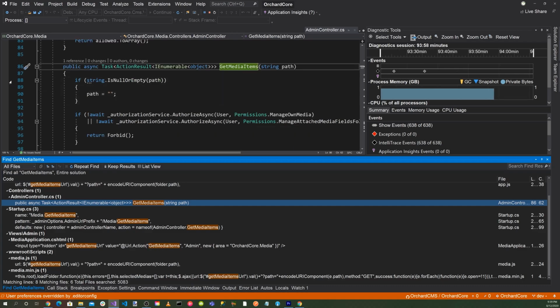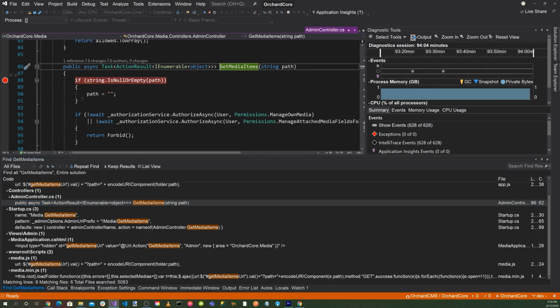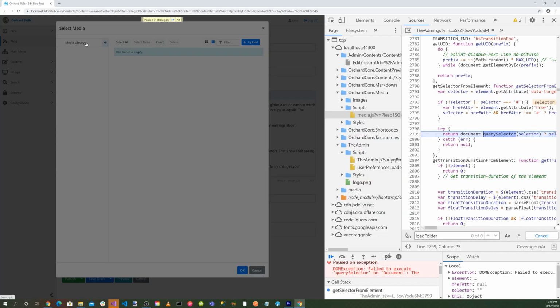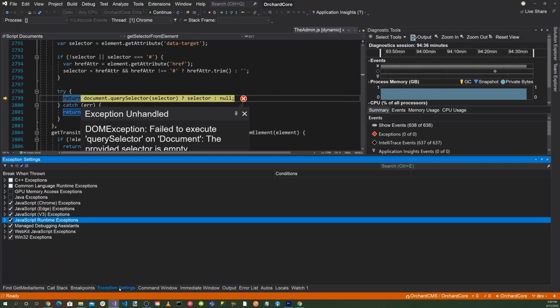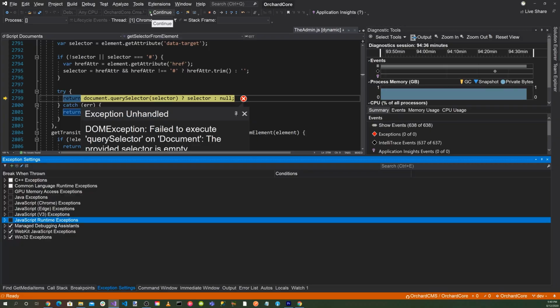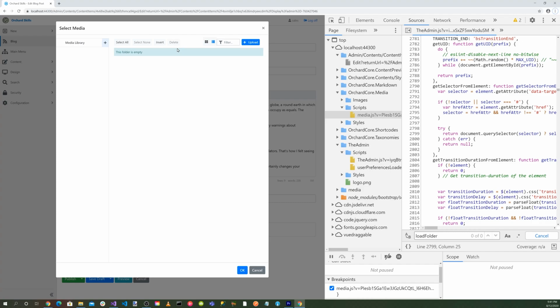Let's go ahead and set a breakpoint here. So we know that the JavaScript will call this function. So we'll go ahead and set a breakpoint. Let's head back to the application. And let's go ahead and click here. And we're getting an exception. So let's go back to Visual Studio, our exception settings, and let's go ahead and unselect all of the JavaScript settings again and head back. And of course we're pausing the debugger. We can just either continue here or we could continue here, either way. So we can just go ahead and continue, and continue, and see how it's nicely integrated into Chrome DevTools and into Chrome.